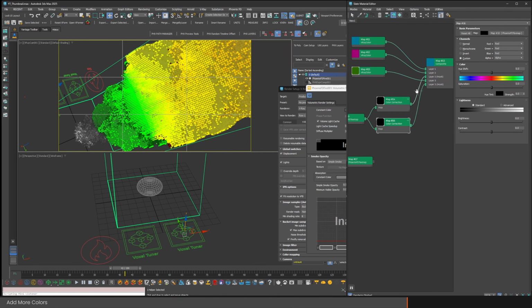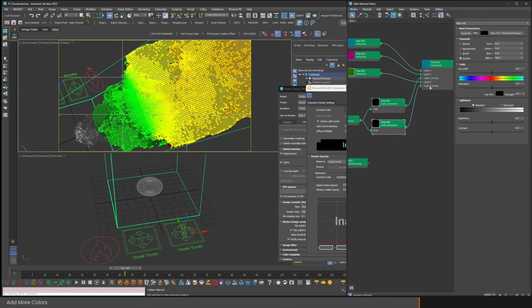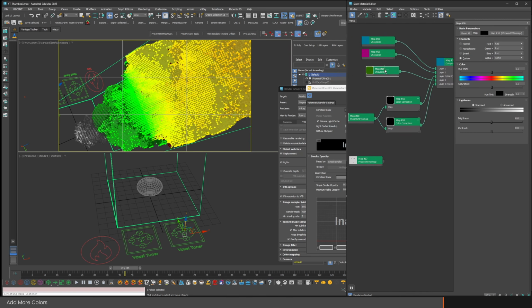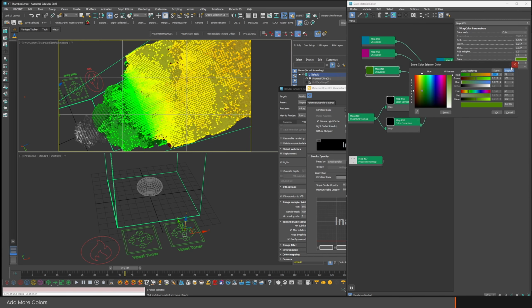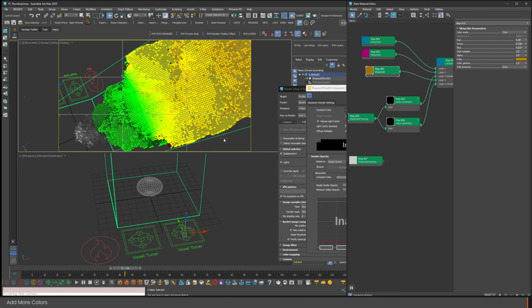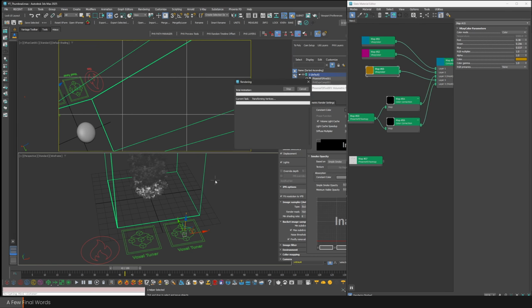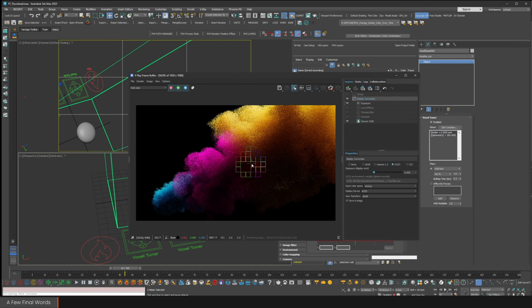And I use the new one as a mask again, blending in the third color. And that's pretty much it.